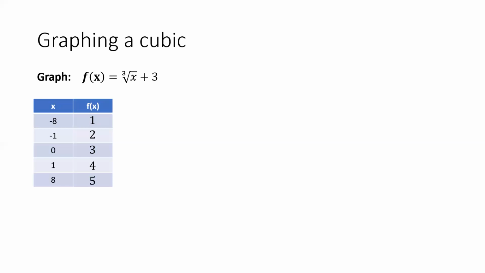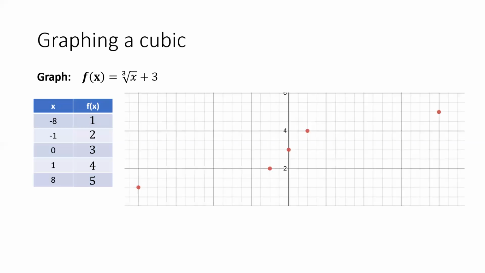And all of these are points on my graph. And so at this point, I would sketch a graph on my piece of paper. I would plot all of these points. So -8, 1 is one of my points, -1, 2, and 0, 3, and so on and so forth. And once I plot those points, I have this red graph. And now from here, I should try and connect the dots. And that's generally how you would approach this.